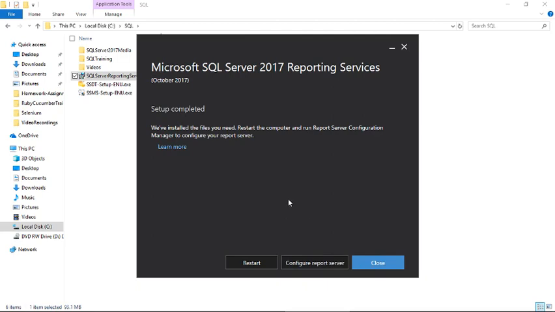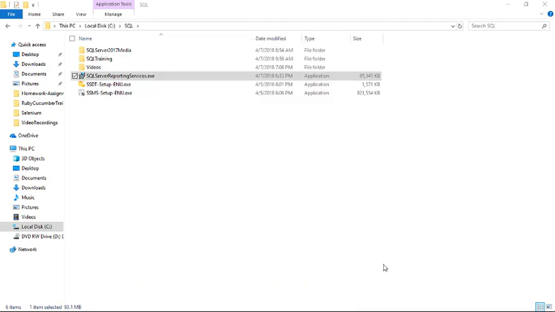But for most of our development purposes, you wouldn't have to configure anything other than the local development environment. So I'll show you that in a separate tutorial or separate video later on. So for now, let's just click on close. And at this point, we have done the installation that we need.